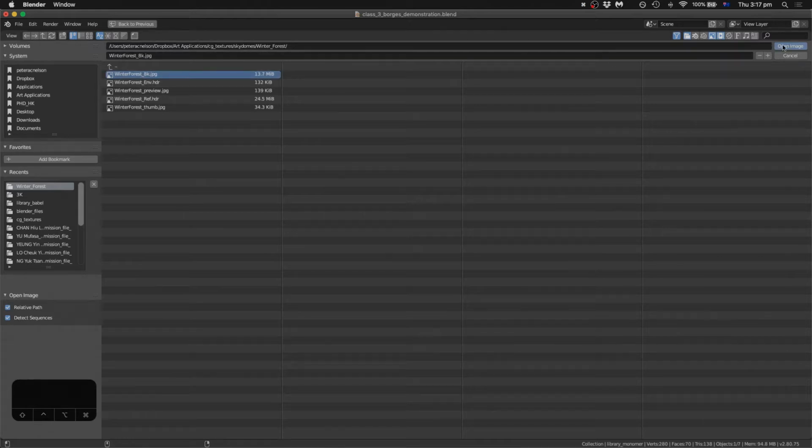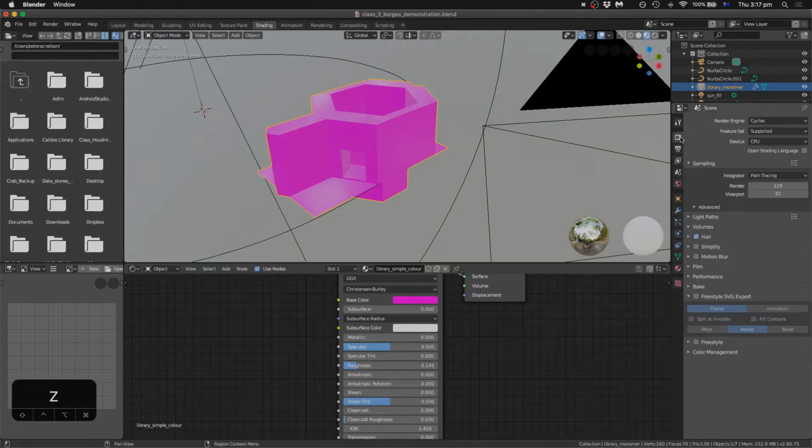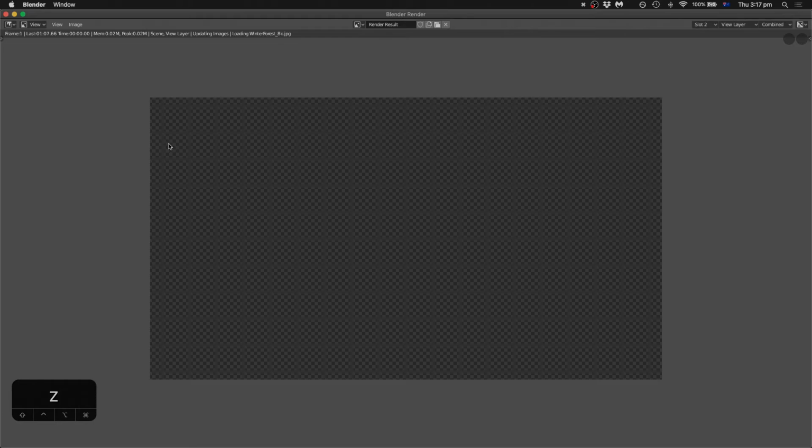And I'll upload a few open source textures like this to the Moodle for you to use. But you can also download them from a bunch of websites, and maybe I'll put them in the description of this video. Okay, so now if I render my image, I might make the roughness even lower, just so we can see what all of these changes whilst we're using the Cycles rendering engine should do. So I'll render that again, this time in slot number 2, and let's see what we get.